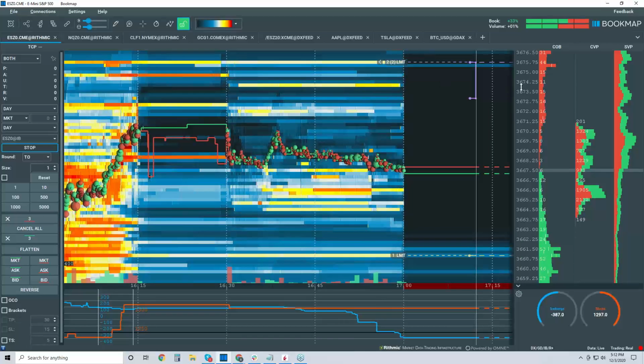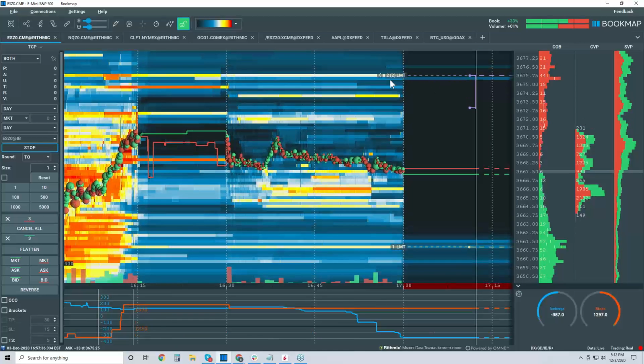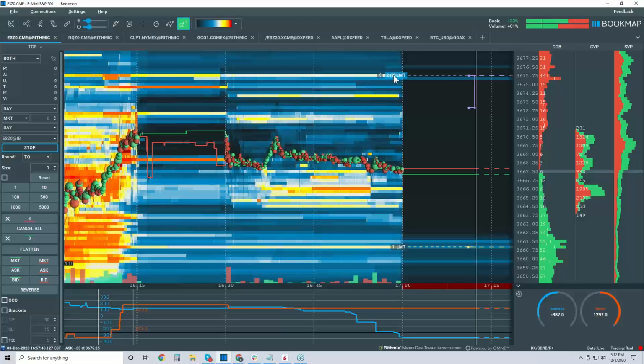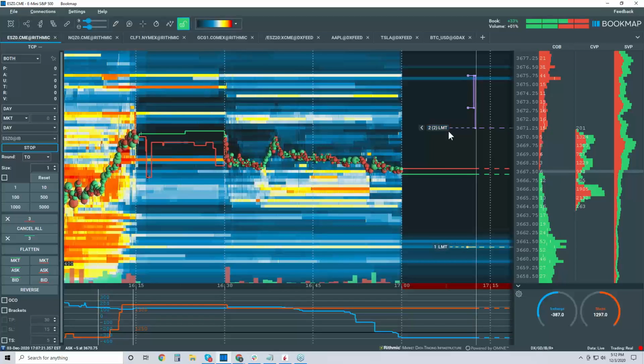Okay, now look at the order up here. It's showing an arrow. I have 2 lots, and 2 separate orders here. In parentheses is the orders. I can easily left click hold and drag the whole thing. Okay, let's just drag this back a little bit so it's a little more visible. That's it. Okay, this is fantastic.